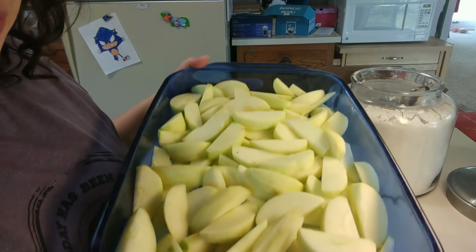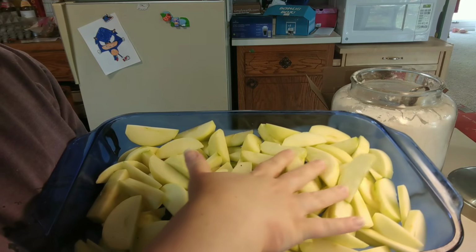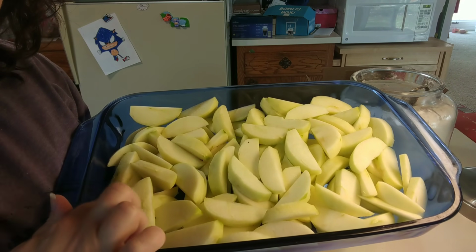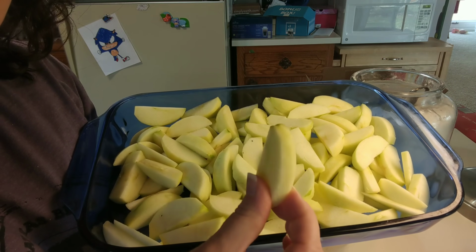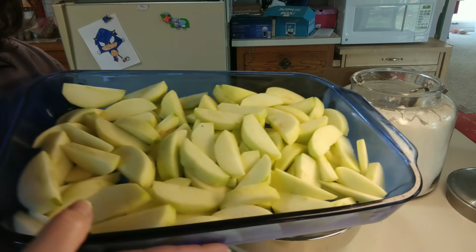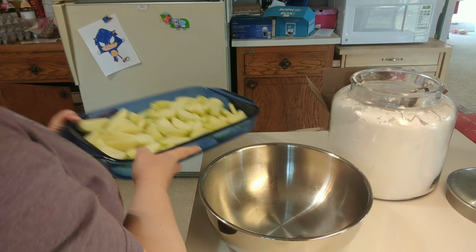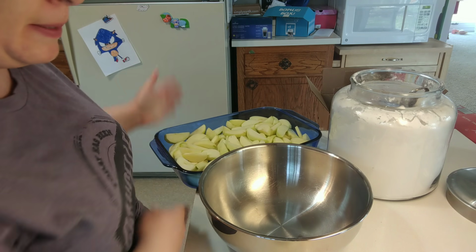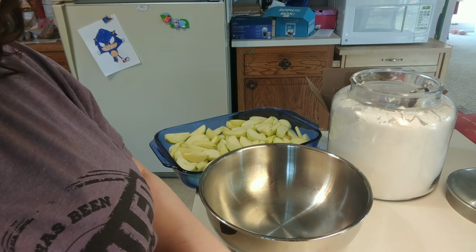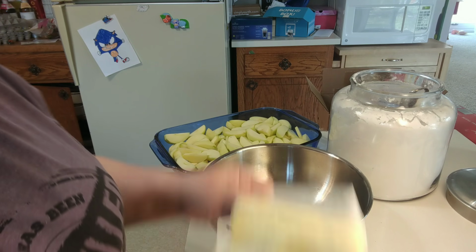So now I'm going to share with you my apple crisp recipe. So here is 7 absolutely delicious Granny Smith apples that I have peeled, cored, and sliced. And they are looking beautiful and ready to go. And now we're going to make the lovely oat crumbly delicious topping that's going to go right on top of our apples. So to my bowl, I'm going to add 1.5 sticks of butter that has been softened. So here's 1.